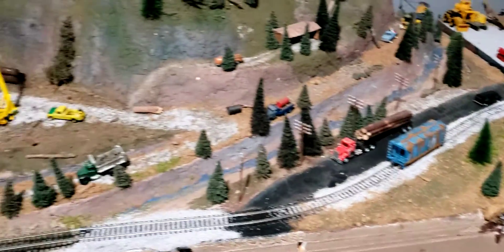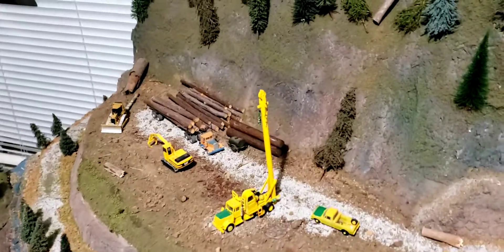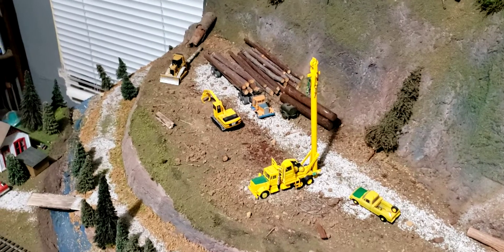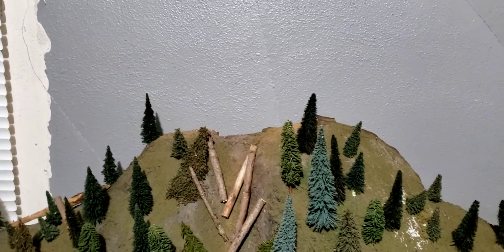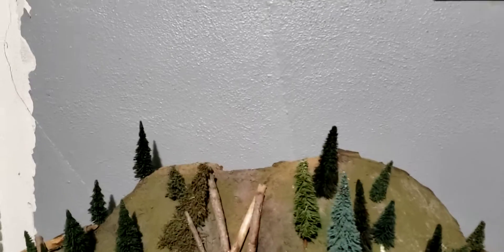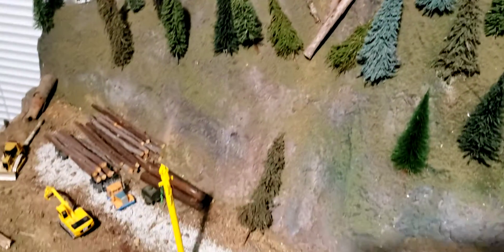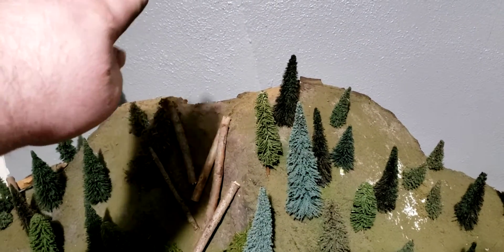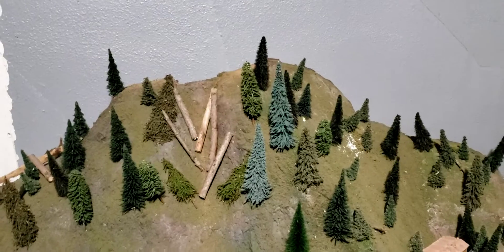The windows are almost all the way in. I want to get this yarder done in the next couple of weeks if I can find the last part. I just gotta get a weekend, wire it all on, put the lines on, and make a carriage so it goes up the hill. Then I need to find a tree and a block on the side here — so when it goes up it hits the block, then goes up to another one where they tie off on the back. I forget what it's all called.